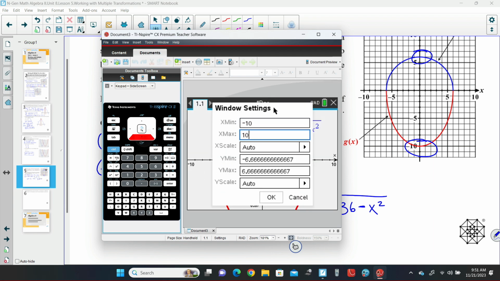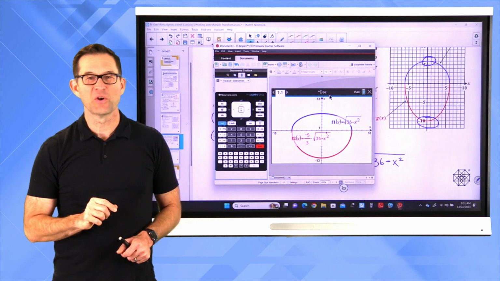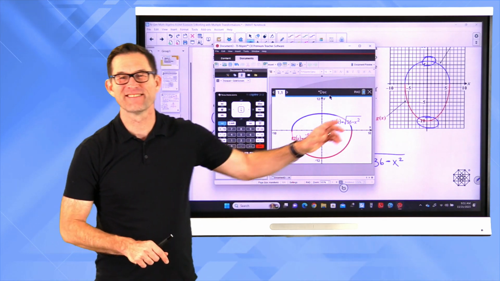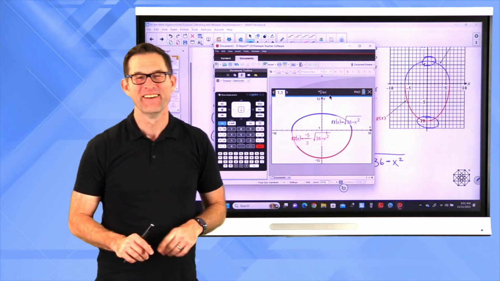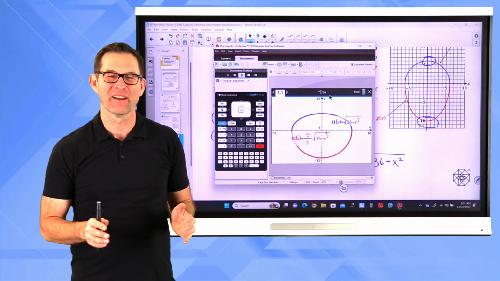That's all good. It's more of the y values that I want. -12 to 12. And boy, that looks funny, doesn't it? It certainly doesn't look exactly like this. And the reason why, I'm always kind of surprised and shocked when I see that.